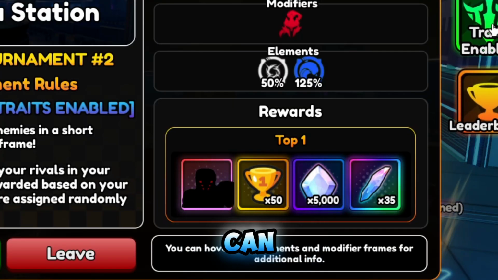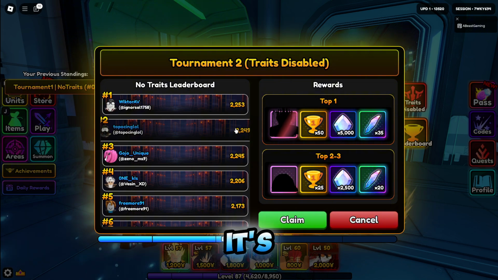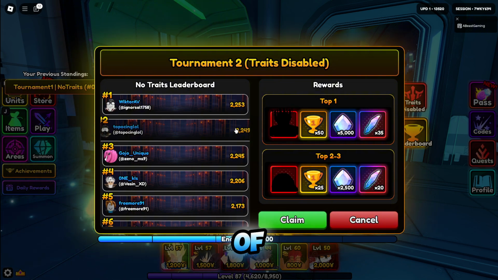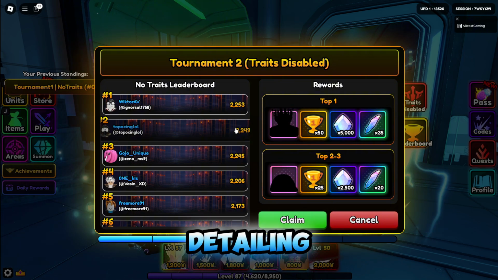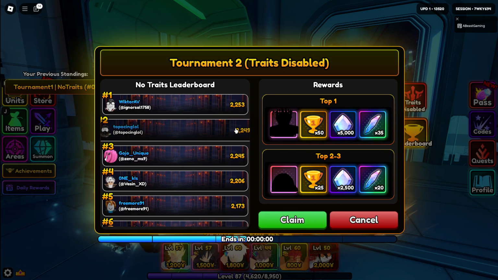Now, I know you guys might say that not everybody's going to be in the leaderboards, but you actually can get into the traits disabled leaderboards. I know it's not really that easy, but there are a lot of strategy videos out there detailing how you can get to these certain leaderboards.